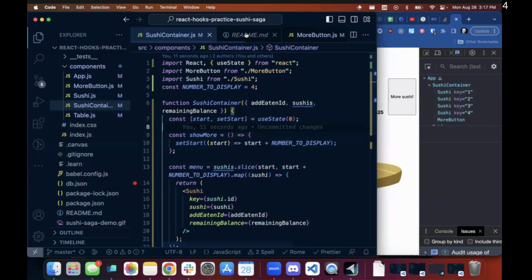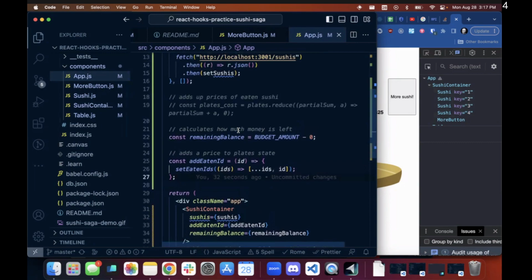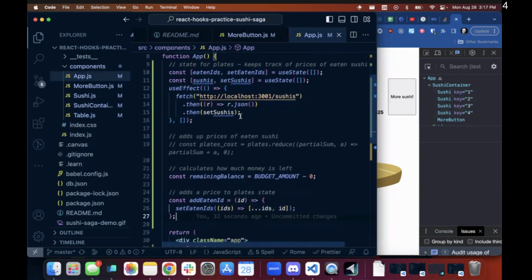But it's nice because now if I have the IDs and I have the sushis both living in my app, then my eaten sushis could be a const that I create.